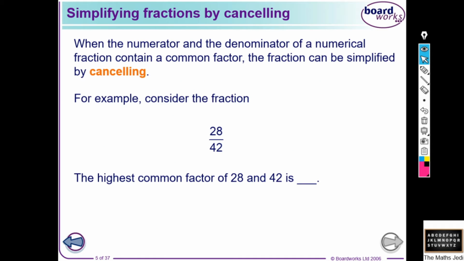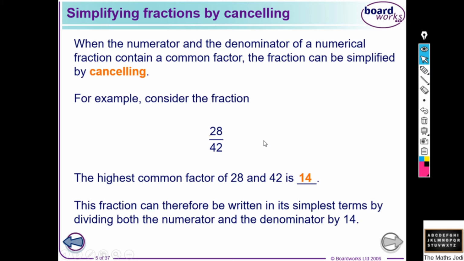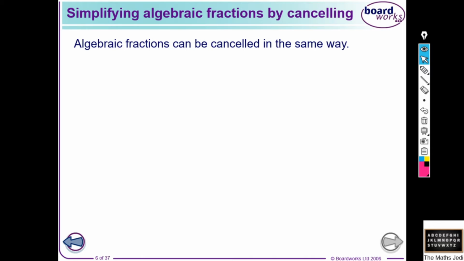When you did GCSE, you were used to cancelling fractions at a basic level, and so obviously you're looking for factors on top and bottom in this example. And of course, when you're doing factors of numbers, you're looking at very simple things. But of course, you can do the same thing with algebra also. And at GCSE, you'd have been used to seeing factors of algebra in the same way.